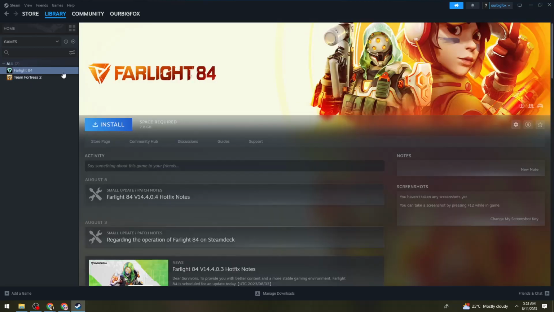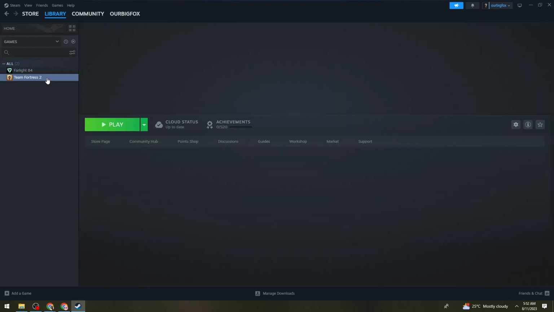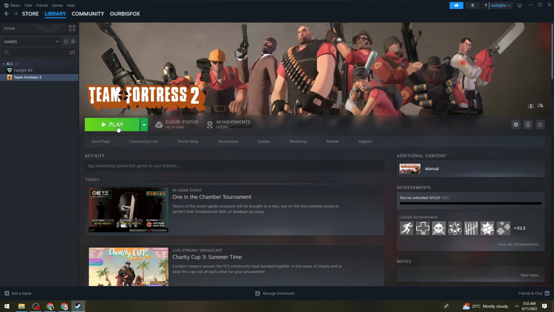And so you can see right here, if you see the install button once you've clicked on Walking Dead, just go ahead and click on it. Or if you see the play button, just click on the play button and you should start playing the game. Okay, so that is how you download and install Walking Dead on PC.